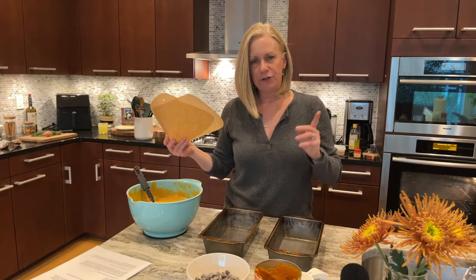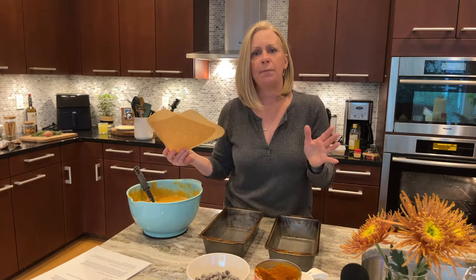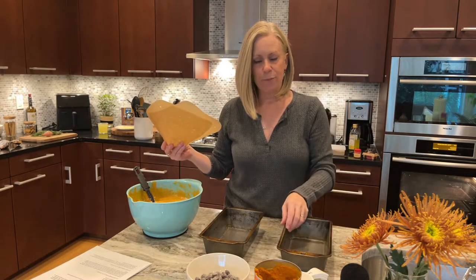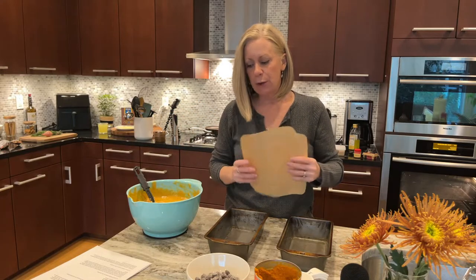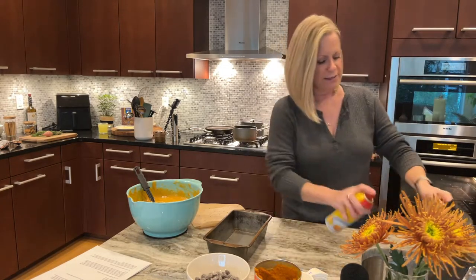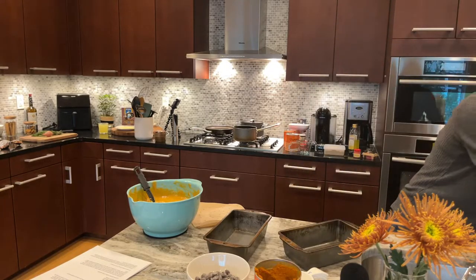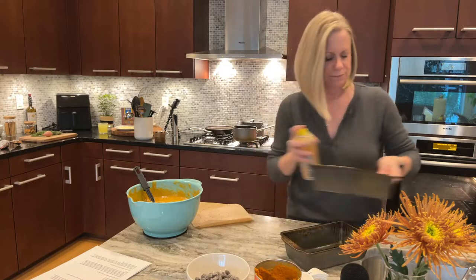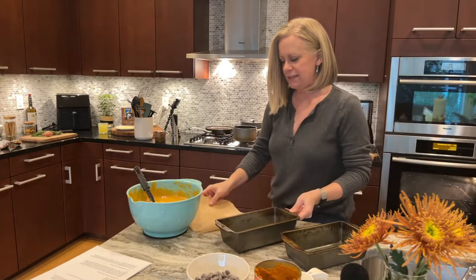So ever since that happened years ago, I've always wanted to line my pans with parchment paper, because then it won't happen. Like then everything's gonna come out the way it should. And again, this isn't just an impromptu banana bread for the family. This is for Thanksgiving meal, and then it's also gonna be for when we're celebrating Christmas. So what I do is I'll take my nonstick cooking spray, and that one's almost out, so I'm gonna stop that one. And I'm gonna just do both pans. There we go, that's better. And then to ensure, call this my insurance policy, I'm putting some parchment paper.